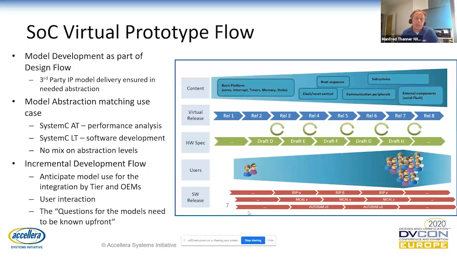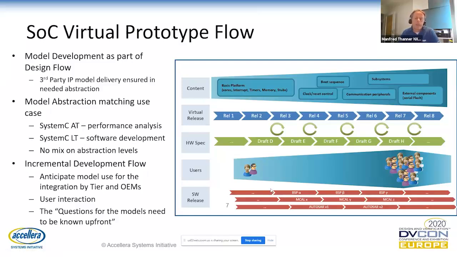As we do the incremental releases, a normal deployment is that you have the early adopters. Those are mostly the technical leads, or the foundation software which is being put together in order to deploy it. As the release becomes richer, more participants from the software community, from testing, and from regression get added. That also means that along that chain, the support for the virtual prototype needs to be planned and scaled accordingly.